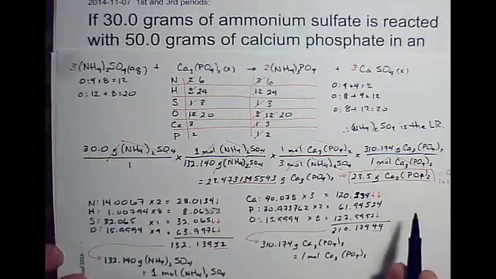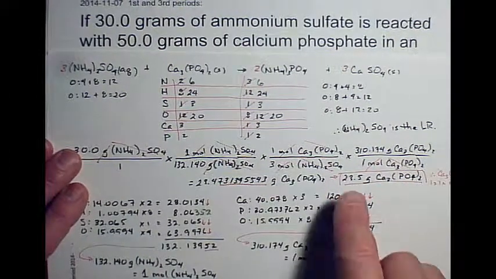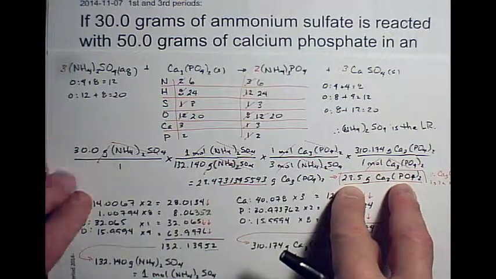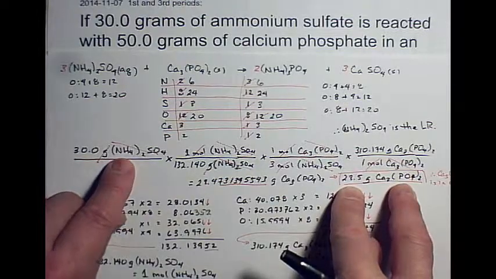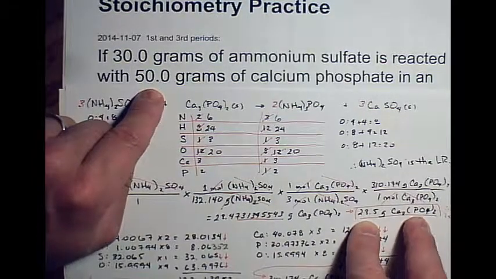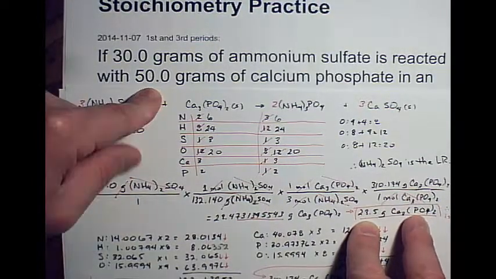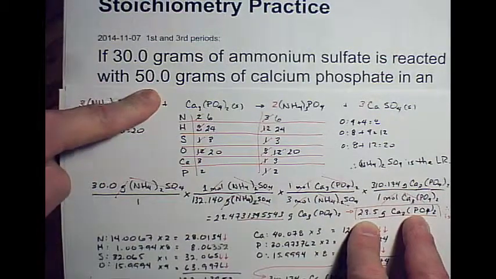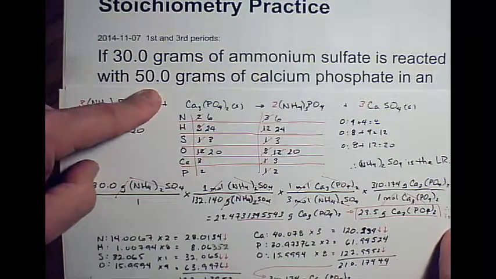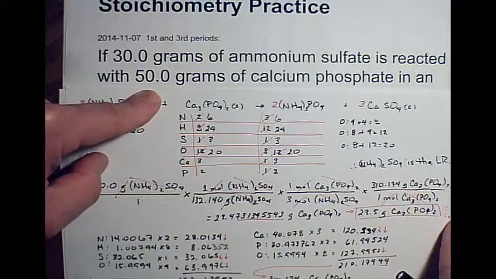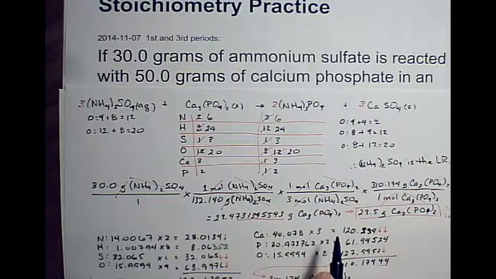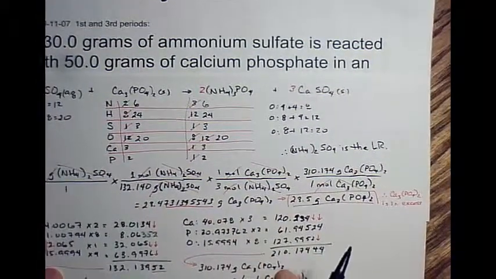All right. Can you do that one more time? Say that last thing again? Okay. The amount of calcium phosphate we calculated tells us how much we need of that calcium phosphate to completely react with 30 grams of ammonium sulfate. Since we have far more than that in actuality, this is a number we calculated. It's a theoretical number. It's how much we need to completely react with all the ammonium sulfate. We've got way more than we need. Therefore, we're going to have it left over. That's called in excess. All right? If that species, calcium phosphate, is in excess, then ammonium sulfate must be the limiting reactant. So the reaction stops when the ammonium sulfate runs out.